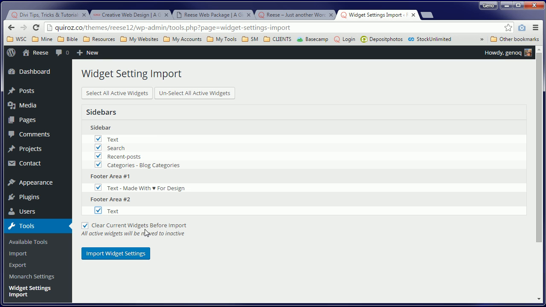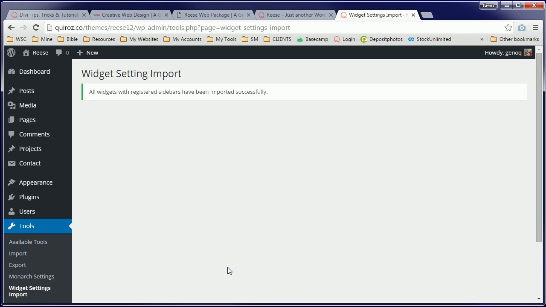And make sure clear current widgets before import is selected, and select import widget settings. There we go. Imported successfully.